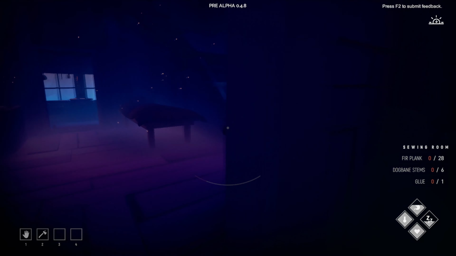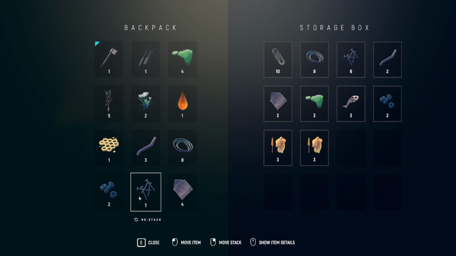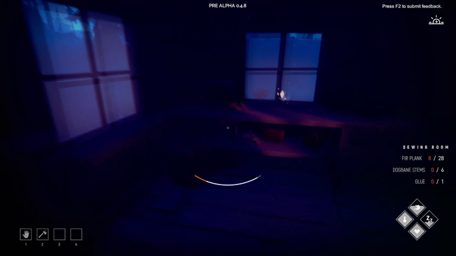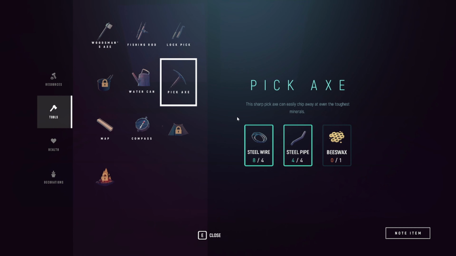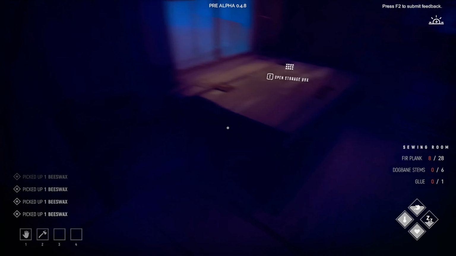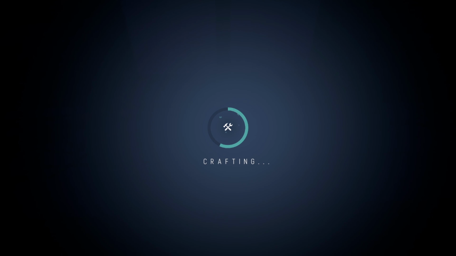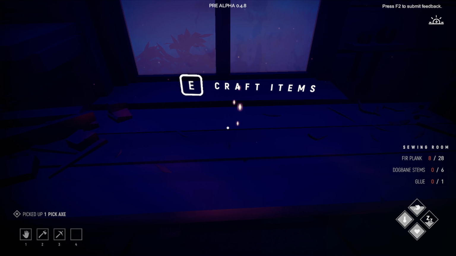Right, I'll come up here and start dropping a few things off. Need more sticks soon. Now, pickaxe. What do we need to craft pickaxe? Beeswax. Beeswax is what we're missing. Okay on food tonight. Craft me up a pickaxe. Perfect. E to pick up. Perfect.